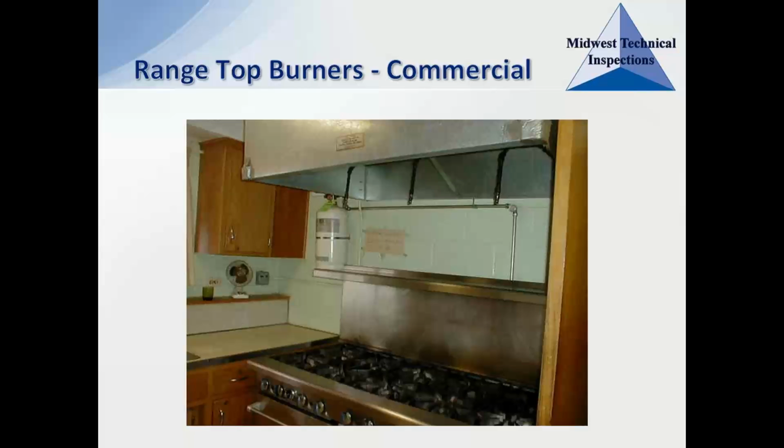But as soon as they upgrade to that more commercial style of range, like this one here, where they have multiple burners and they're using it for a higher volume of cooking, well, then they definitely need to have that hood and duct system over the top of it with the proper grease trapping baffle filters and then the AES system to protect from any fires. So as soon as you bump up from that domestic to that commercial, now we don't really even care about how much volume they're cooking. The fact that it's a commercial range means we need to have the commercial protection.